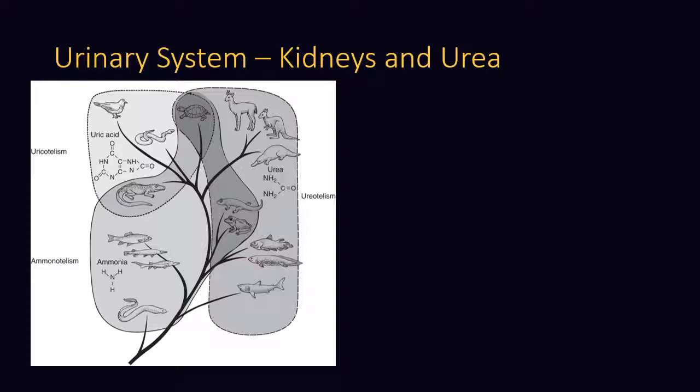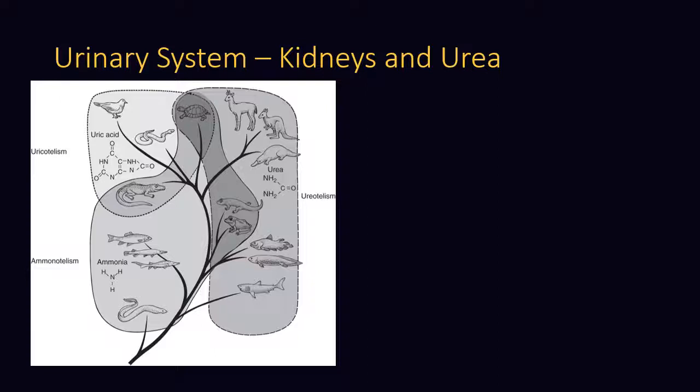Mammals dispose of their nitrogenous waste by creating urea, which is kind of a compromise way of disposing of nitrogenous waste. It takes a lot of water to not make it toxic, not as much as ammonia does. It just takes some energy to produce it, not as much energy as uric acid takes. Again, a lot of review from intro bio. Mammals are not the only animals that produce urea. We also see it in some amphibians, some turtles, and actually turtles can do different things depending on their environment. And some lobe-finned fish do this as well, and sharks.